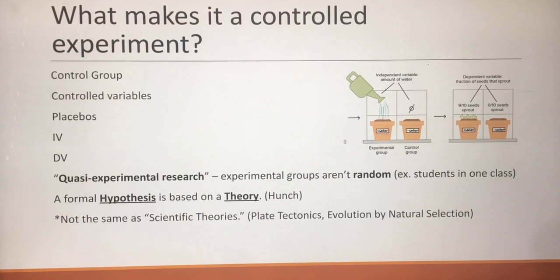Well, we know the answer is yes. I mean, it's a stupid question, but make believe for just a second that you didn't know the answer, and you wanted to put together a controlled experiment to best assess that. So does water help plants grow? I'm going to have some potted plants that don't get any water, and maybe you have a variety, right? Some potted plants get 1 mil, some get 2 mil, some get 3 mil and 4 mil, and so forth and so on. And finally we can conclude, yes, water helps plants grow.